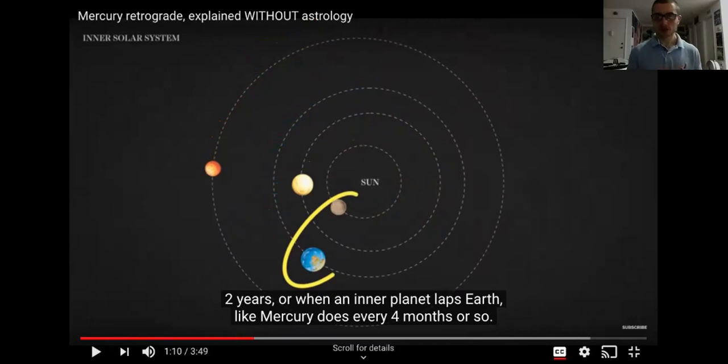So just like runners on a track, every track lane is a different distance, okay? That's why they have different starting points in a lot of track meet events, right? So Mercury's really fast. It's like closest to the center. It's got a lot of gravity being used on it from the sun. So when we look at Mercury from our perspective, it's going to be making a lot of loops because it's going around the sun. It's turning a lot earlier than Earth is.